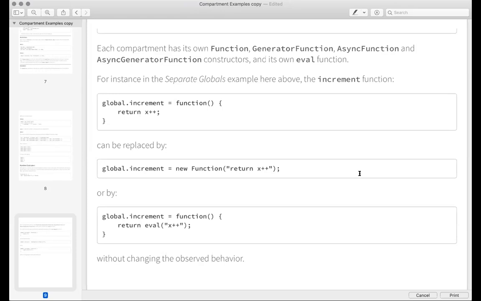Let me check. That code is calling the eval function that has been replaced. That I'm sure. Maybe it's incorrect, but it's calling the function. So the way I like to write down an indirect eval call to avoid having it look like a direct eval is my convention, which admittedly is ugly: open paren, one comma eval, close paren, open paren, quote, x plus plus, close quote, close paren. Oh, wow.